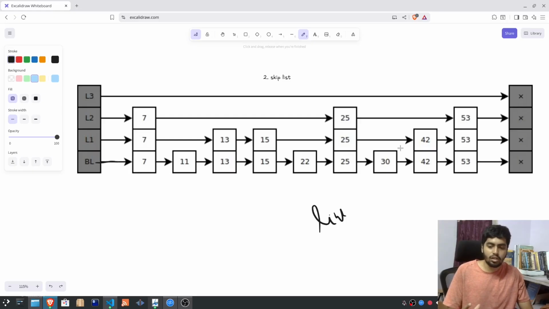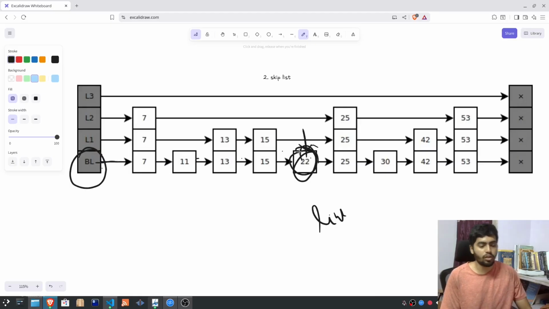Even though you have a sorted linked list, it is not possible to find the position of a number, or find whether the number exists or not directly, or through binary search, because all you have is the address of the first element, and to find some element you just need to linearly traverse to it. So the time complexity for search is O of n.